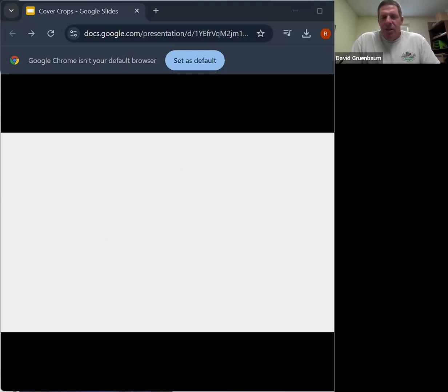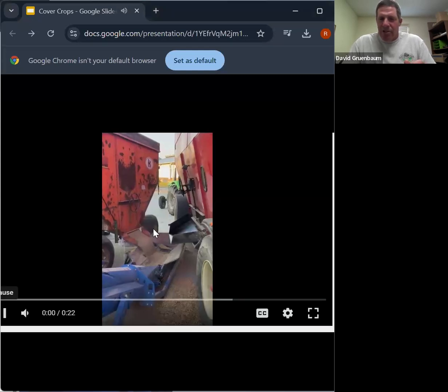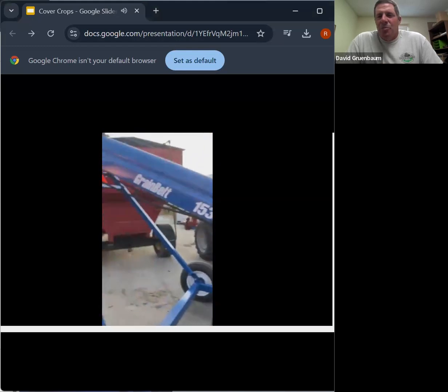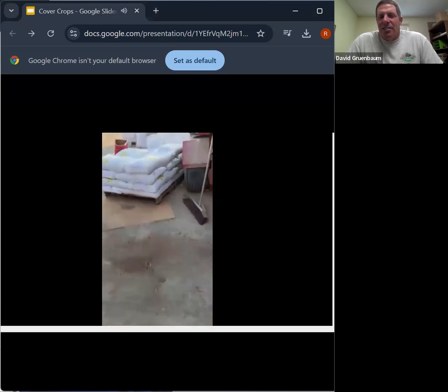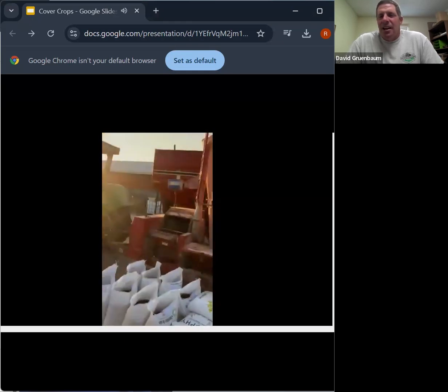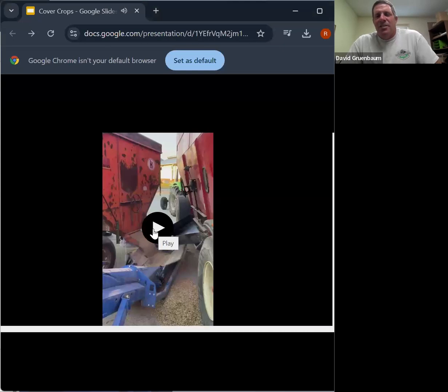So also, this doesn't take anything real technical. We get creative when it comes to putting batches of the cover crop together at the farm. We use our grinder mixer and run the products in, and we weigh it, and have my cereals there, and the bag products, and put that in the side. And after we get a batch done, we put it in another gravity bed wagon, waiting to go into the seed tender when it's time to plant. I think it's about the end of it. Yes, it is.